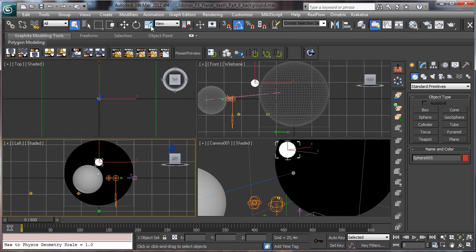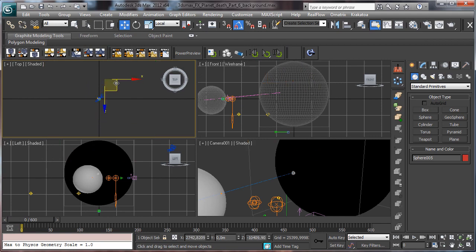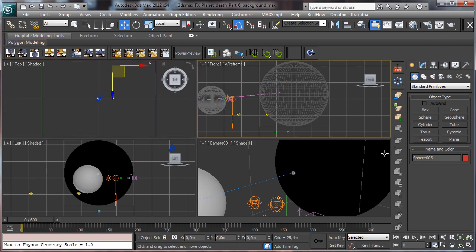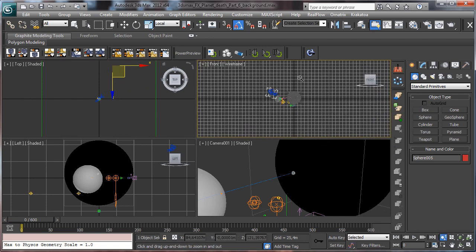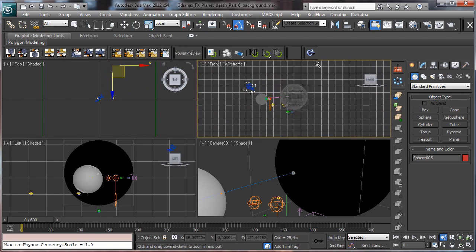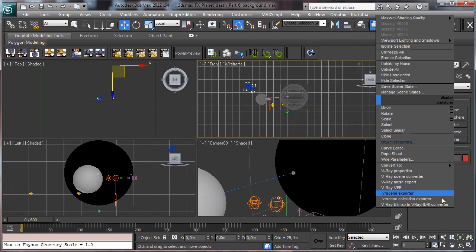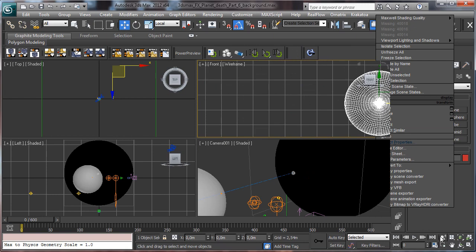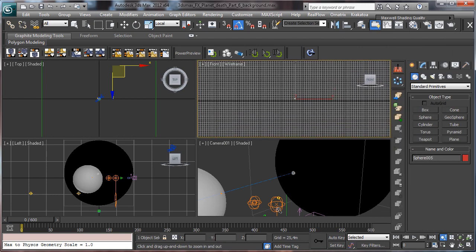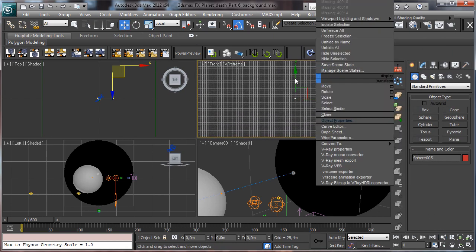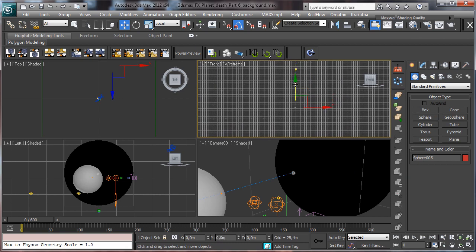Then we can move the sun distant, and we have to find it visible.